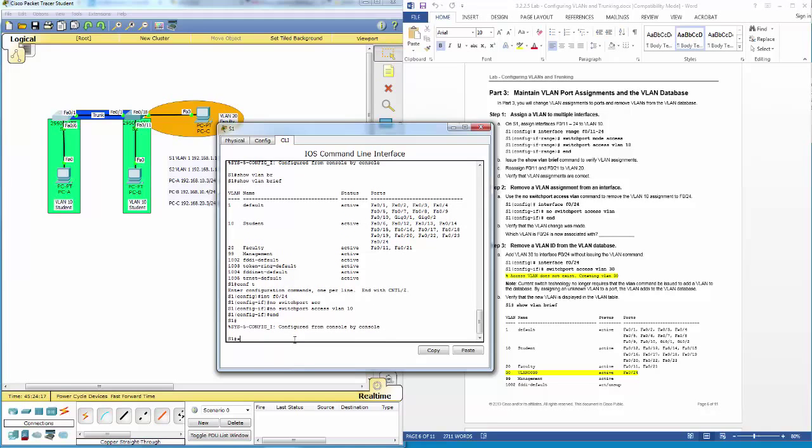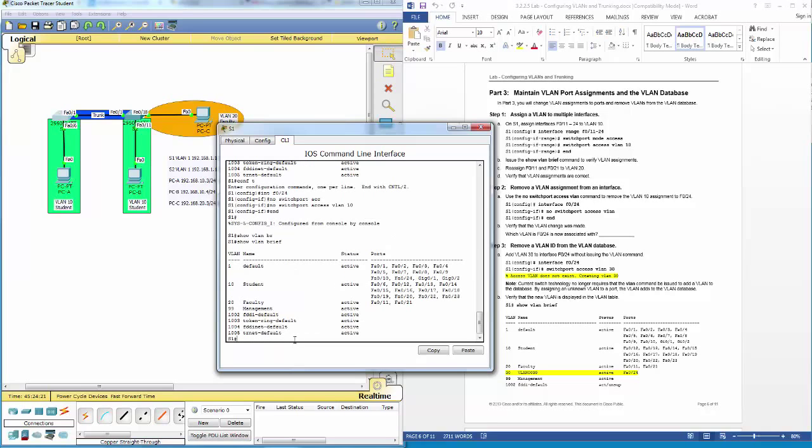So we'll do the show VLAN brief. Okay. And it's asking you now which VLAN FastEthernet 0/24 is now associated with. So you guys can fill out that answer.